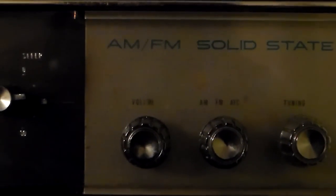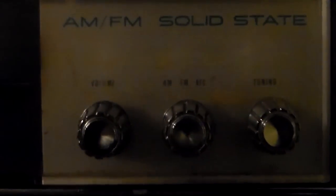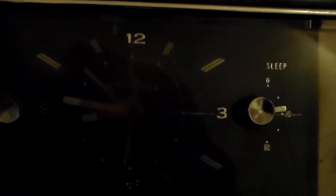Shows AM/FM solid state. Got volume, AM/FM, AFC right there, and the tuning. This is probably a snooze button up here. It does have a clock in it, which is the analog style. Clock here. Let's get a little better lighting so you can see that.